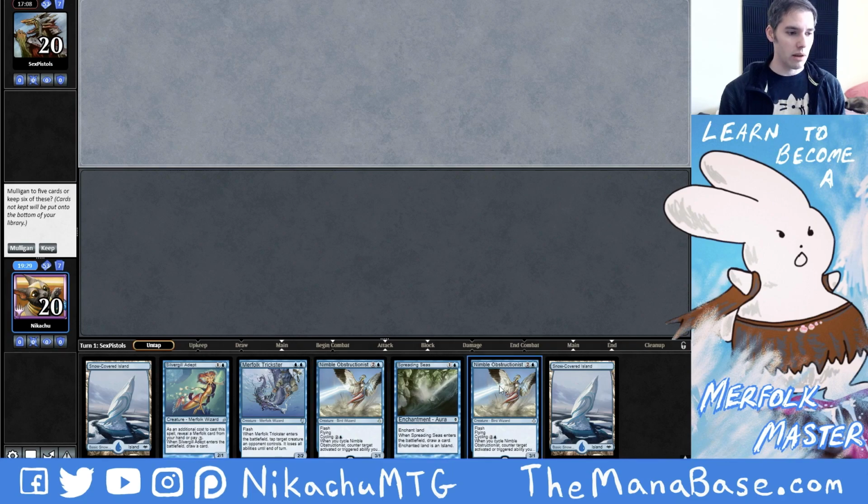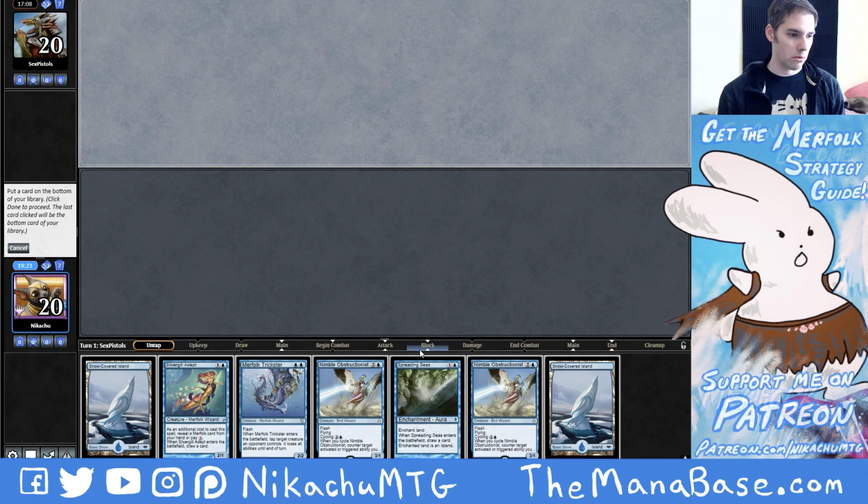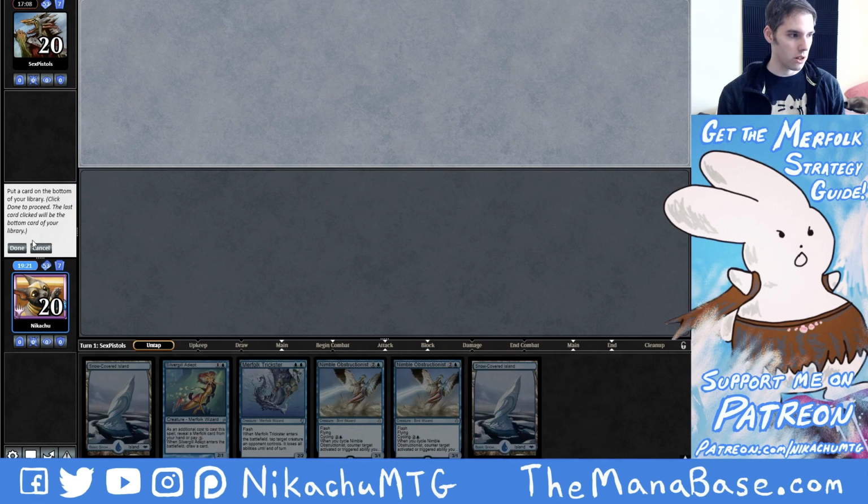This hand looks good. Nimble Obstructionist, counter the Cascade spell. That'd be brilliant. Keep. Snap keep. I'll have to put something on the bottom. Spreading Seas, because we're on the draw.